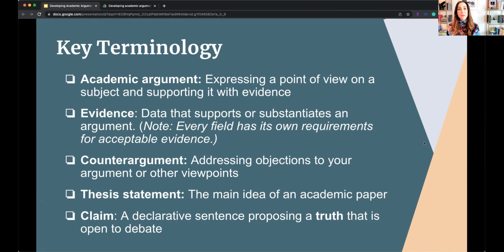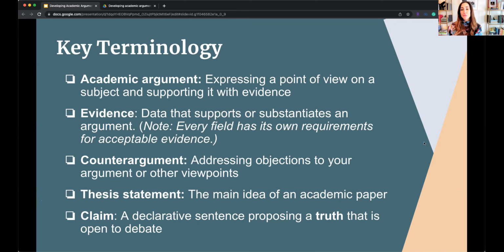We'll also talk about counter arguments today. This is your way of addressing an objection to your argument or presenting other viewpoints. We'll talk about a thesis statement, which is just the main idea of an academic paper, and then a claim, which is a declarative sentence proposing a truth that is open to debate. Now, some of these terms are used interchangeably within different articles or textbooks.